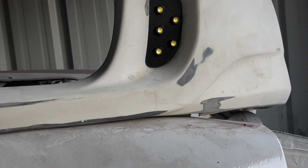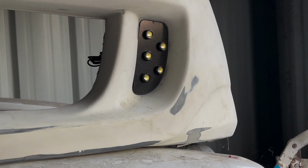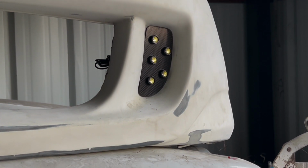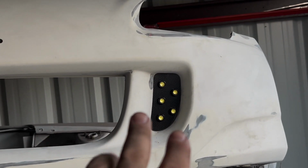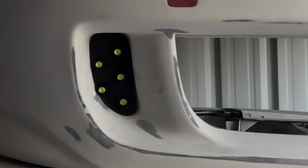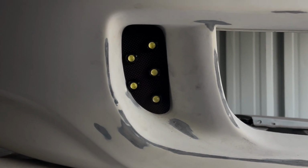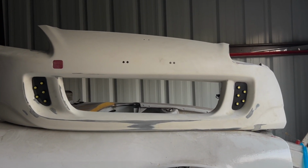Perfect, because they do come in different colors like chrome, red, green, so you can pick and choose. The carbon fiber, I know when the sun hits it, it's gonna look amazing, it's gonna pop. Right now, if you don't hit it from a certain angle, it's gonna be dark, it's gonna look black. Here's the other one, and you can see right there, these also look amazing all together in one shot.